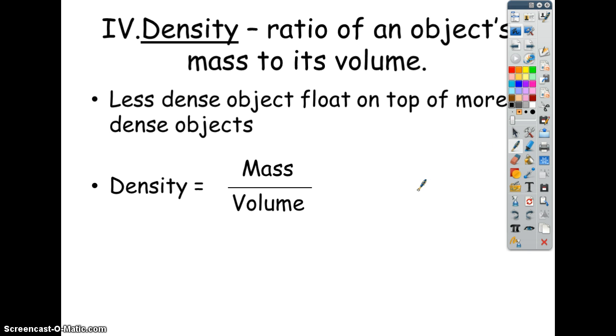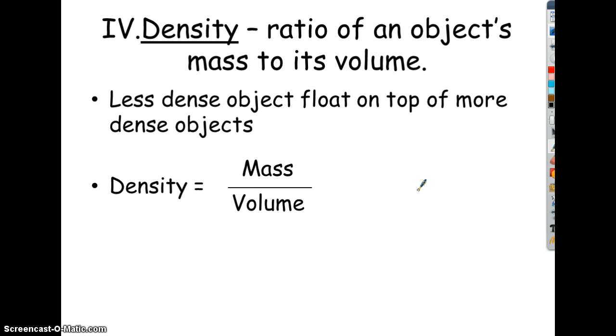Now this equation I will give you on your test, but I will not rearrange it for you. So on your test I will probably write it as D equals M over V, but you do need to know how to rearrange this equation. If we wanted to solve for mass, we would need to get rid of the volume. And so to get rid of the volume, I'm going to rewrite this so you guys can rearrange it.